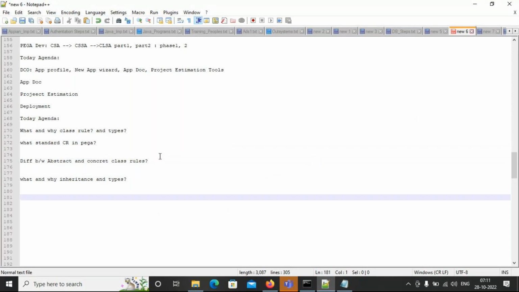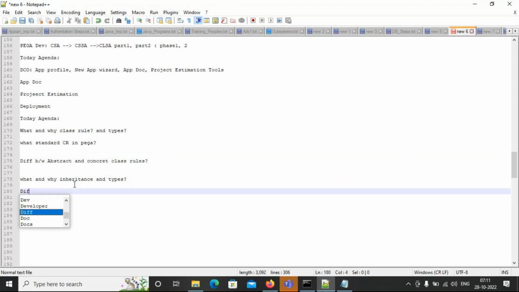Same thing, the difference between pattern inheritance and directed inheritance.